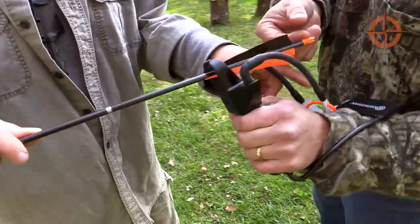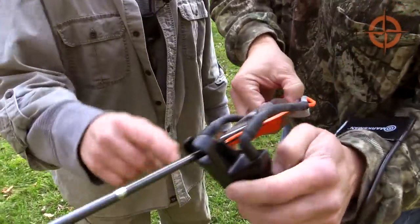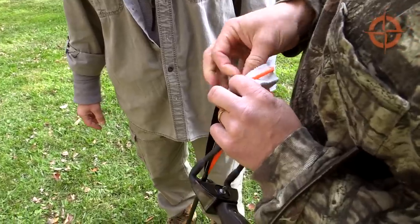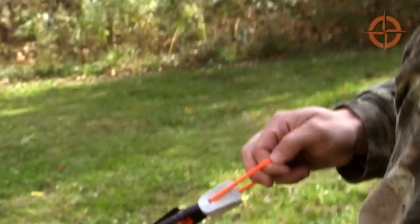So clip that on. And it's a little bit tricky. You almost have to hold that with your finger. It's not something you're going to do fast in the field, that's for sure.